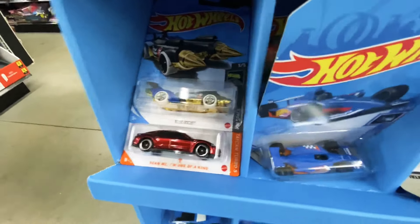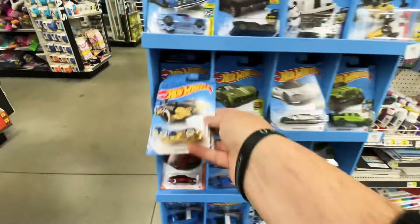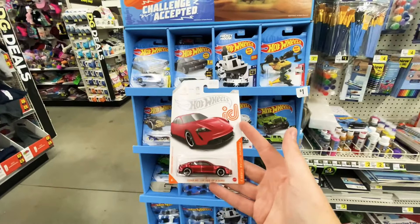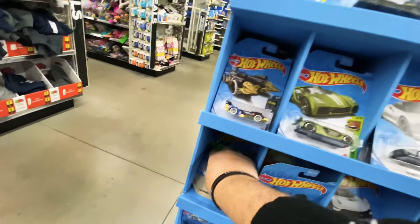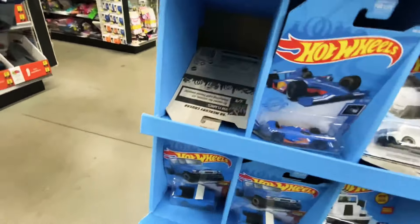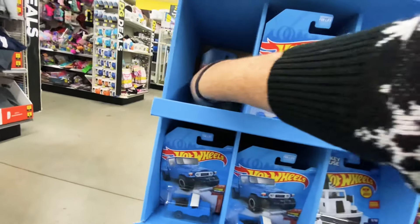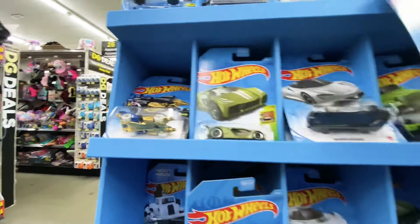Looky here — do you see it? It is the Treasure Hunt, which I'm going to leave behind because I've already found several Treasure Hunts. I will leave the Ollie Rocket Treasure Hunt right up front for somebody. I am going to take the Porsche — the IDH Ace right there. That's exciting. I'll definitely take that, as well as the Liberty Walk Nissan right there. We'll put that Treasure Hunt up front for somebody, and this little roller car right there with the loops through. I don't think we'll find the Super — it's probably pretty rare to come across the Unicorn in one of these little shippers that has all three: the Super, Treasure Hunt, and the ID.